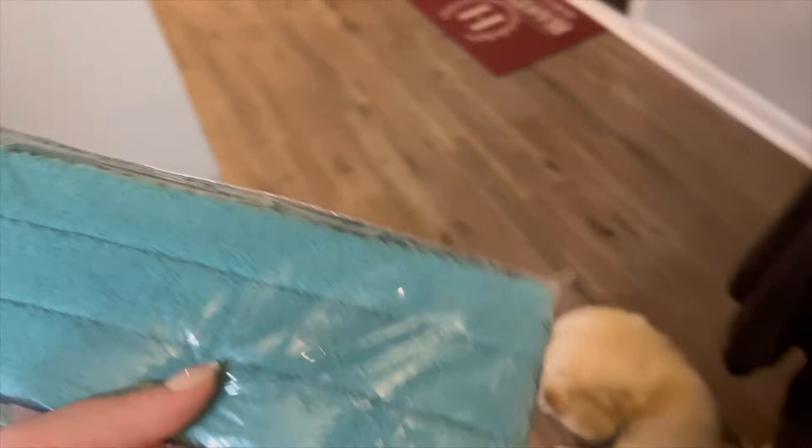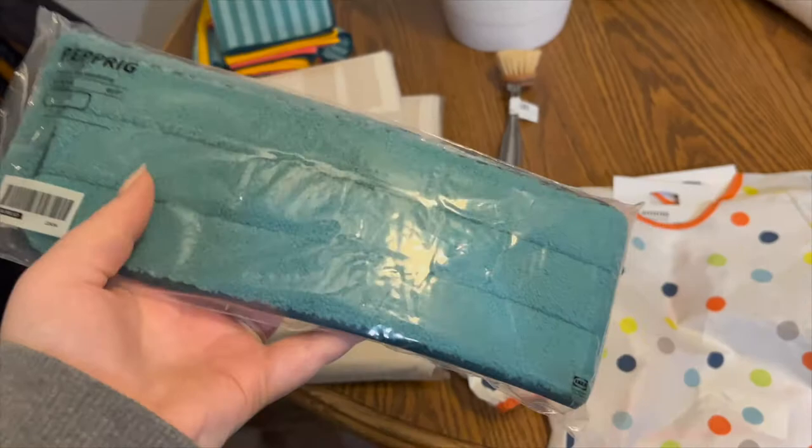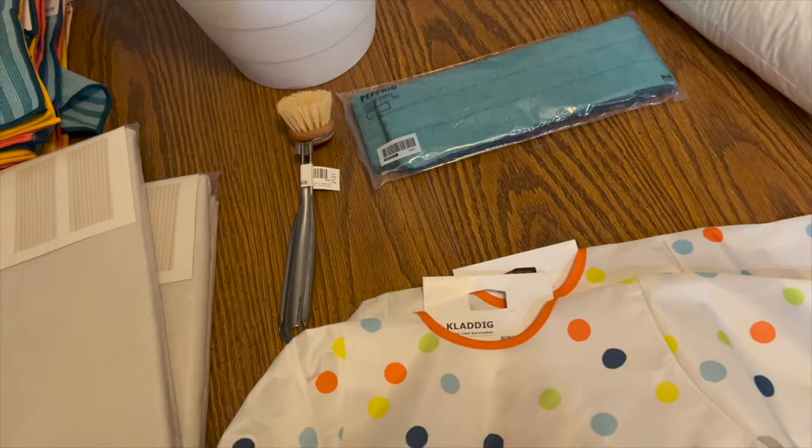Then, another thing, I'm really sorry I keep going back and forth. I got this mop yesterday. I can't remember what it's called. But that's the mop head on the floor. It's so much smaller. So that was kind of a fail. But I thought that these could be replacements for those because they're reusable. You can throw them in the wash. But it's probably really small. But I could even... wait, this would probably fit on the Swiffer. Okay, sorry, I'm talking to Brendon. But I think these actually will fit on the Swiffer, which I'm planning on keeping for upstairs and then using the one that I just bought for downstairs. So I think that will be good if that fits on the Swiffer. And it was $2 for $2, I think. So it's not really like I lost money.